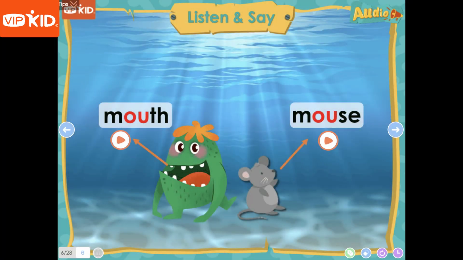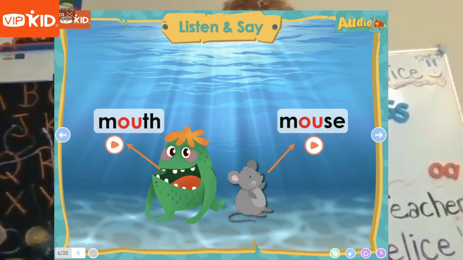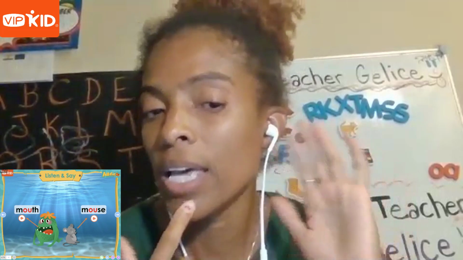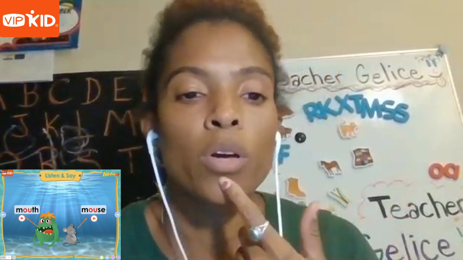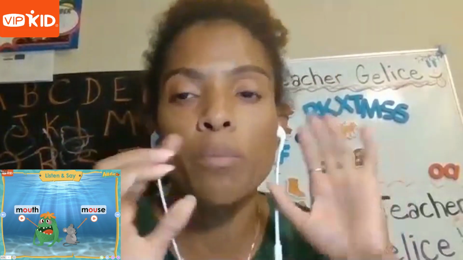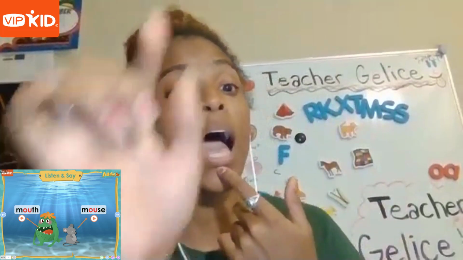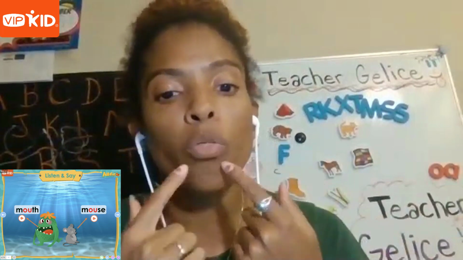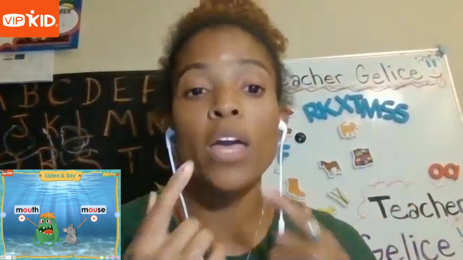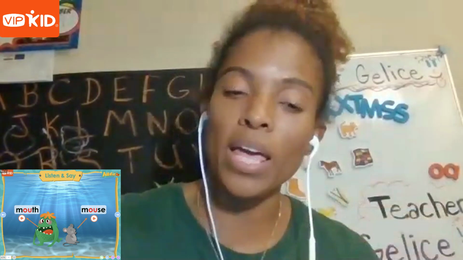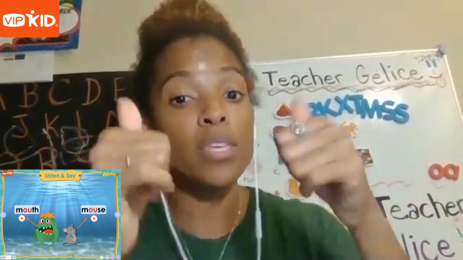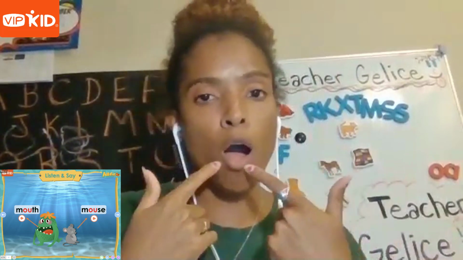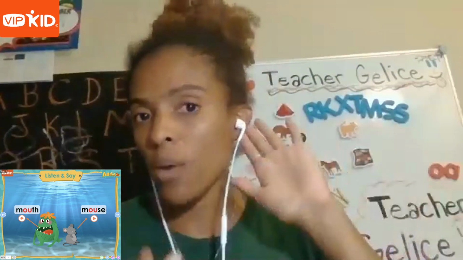I just say, can you read? I ask them to read the word and I underline it and I listen, and I'll show a picture of it and circle the ow in it to make sure they're doing it. So it's ma ow, ma ow. Once they get it, I'll hit play. The play button for me is always, you finished, like you graduated. Then the monster will say it, mouth, or whatever it says, and they'll say it one more time.